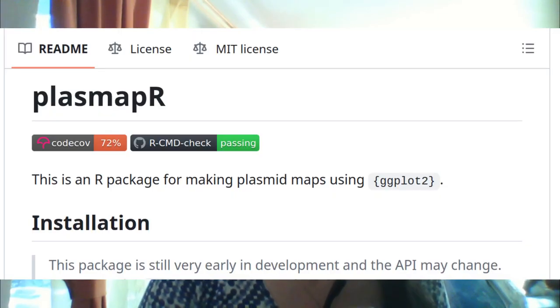I don't go too much into the R code, but that will be for another video. If you are interested, just let me know in the comments, and then maybe I can make a video. I just don't know how much you guys want to know of all this, but I'm happy to help you start to transform your work into a more FAIR data compatibility. So yeah, this is the video.